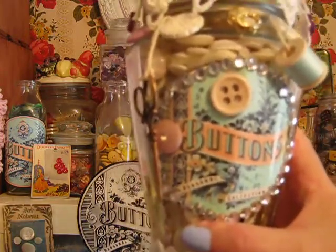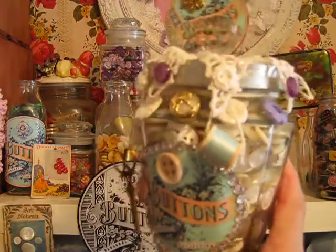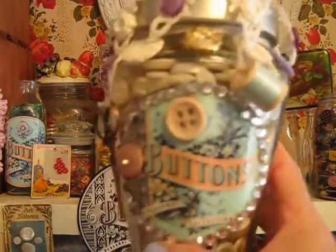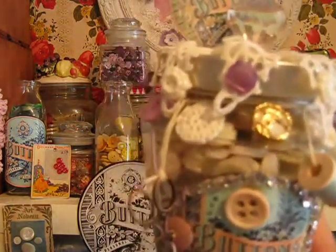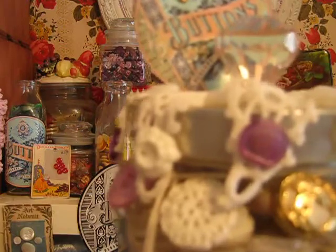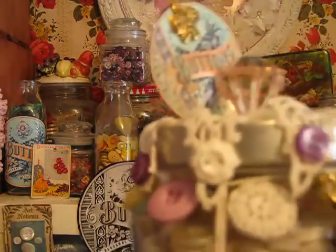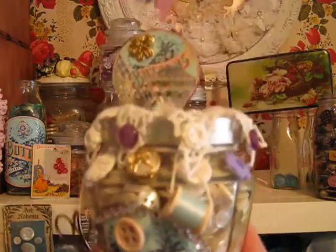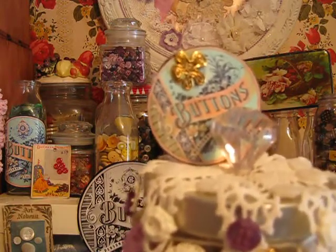I copied the buttons logo — it's on Pinterest, I've used it before. I filled it with my white and cream buttons. I glued some buttons around the edge of the jar, put a little mini pair of scissors and a little spool of thread, glued some other things on the front, some rickrack on the bottom. And then I put a little doily here, put the middle through the center screw that goes into the crystal knob, and glued buttons all around the little edges. I was a little too close there. So this button jar was my entry into a challenge, and I was quite pleased how it turned out. I did a little mini buttons label and put it on the top with the little flower.